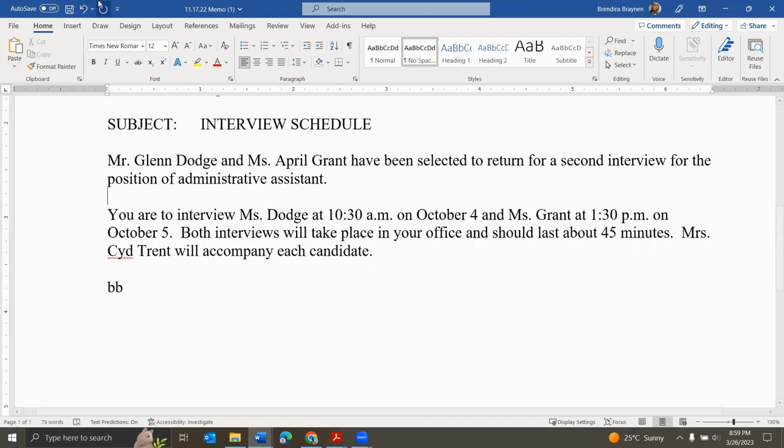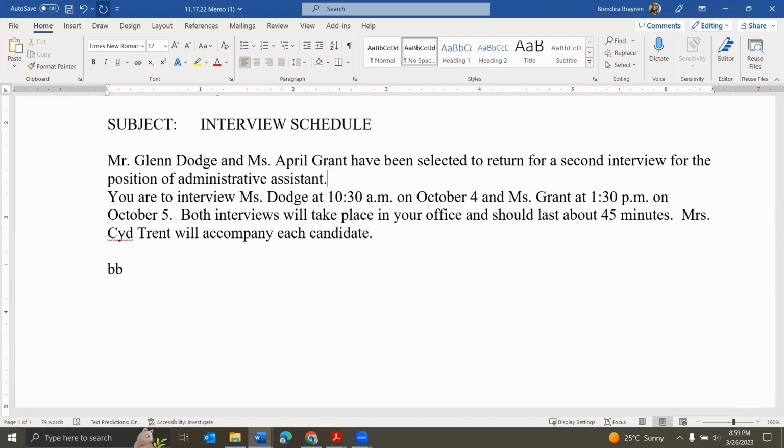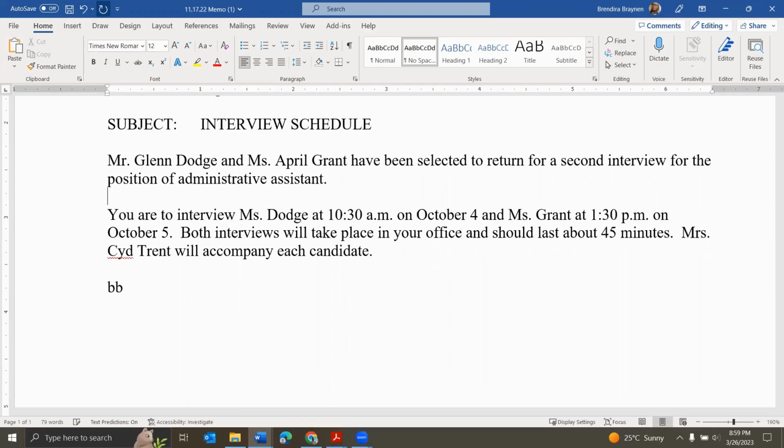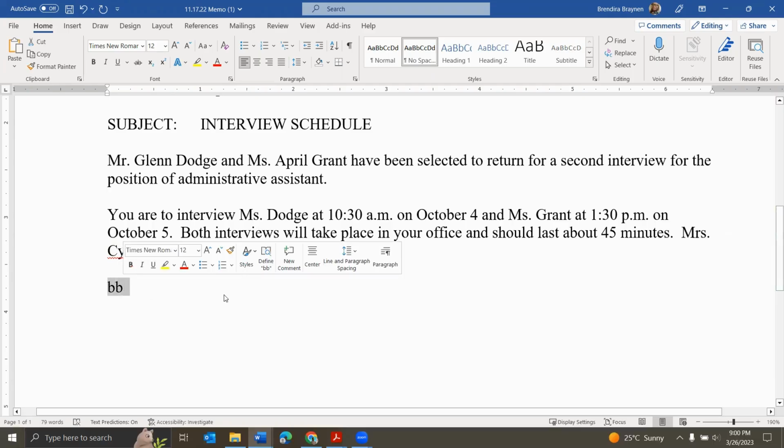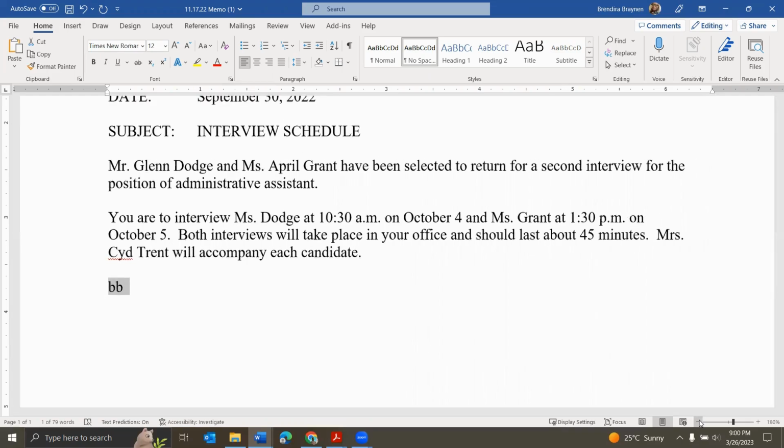Because let's look at the difference. If we did it like this, it's not as clean, it's not as neat, it's not as easy to see the beginning of the new paragraph. And so it's always encouraged, if you have the spacing for it, definitely to make sure you include a double space in between paragraphs. Then there's a double space, and there's BB, which are my typist initials, of course, no punctuation involved, and they're both lowercase.